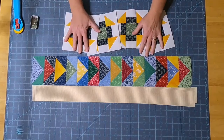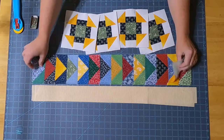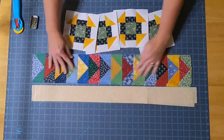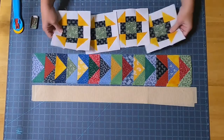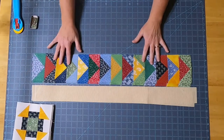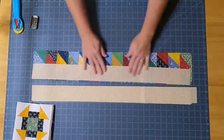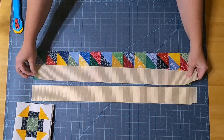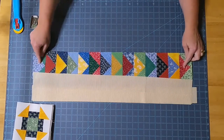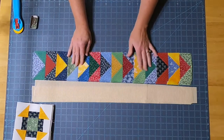Okay, we're going to start assembling our quilt. And the first thing that we're going to start with is I've got all four pieces of this beautiful flying geese strip, my four churn dash blocks. I'm just going to set those aside for right now, but we'll get to those soon. And then I cut four little borders of my little stripe fabric the same length as the flying geese, and I'm going to attach that first. And so I have all my geese here.